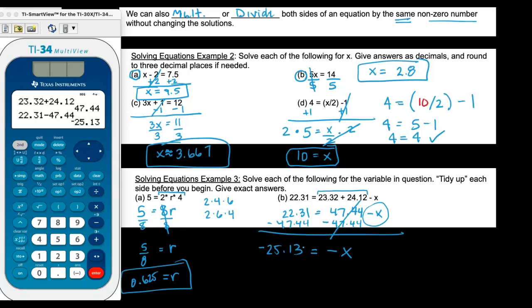So you can just drop both negative signs, or the reason why this works is it's kind of like there's a -1 on the outside. So I could essentially divide or multiply both sides by -1, which is allowed because I'm doing the same thing to both sides, and watch what happens. A -1 times negative x, a negative and a negative is a positive. So the x becomes positive, and on the left, the 25.13 becomes positive too. And so if you have a negative on either side, you can essentially just drop those, and you've got x equals 25.13 as our answer.